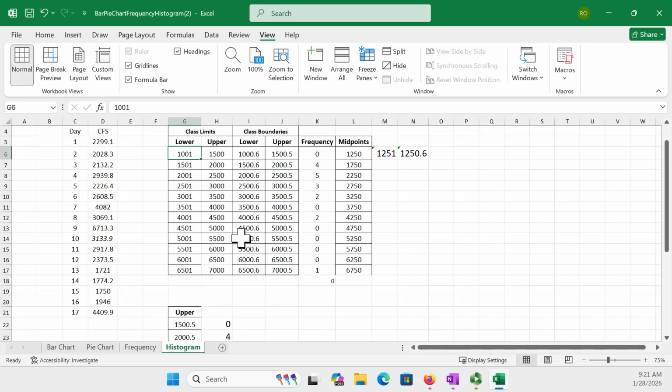And that will split all of the things I got here into one of these classes, regardless of what the number is. If it's got a decimal, I got it covered. And I can use any class boundaries I want. I could do 1,000.9 to 1,500.1, as long as I don't have a gap.